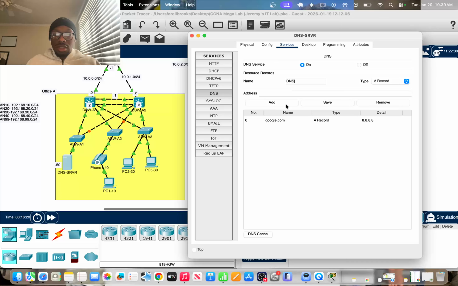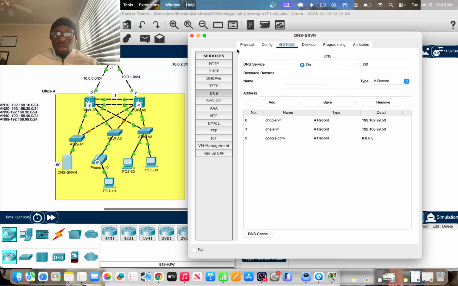So we'll just do DNS server, perfect, 192.168.99.50, and we're gonna add that. We're also gonna add DHCP server. It's just gonna go lowercase, but 192.168.99.50.